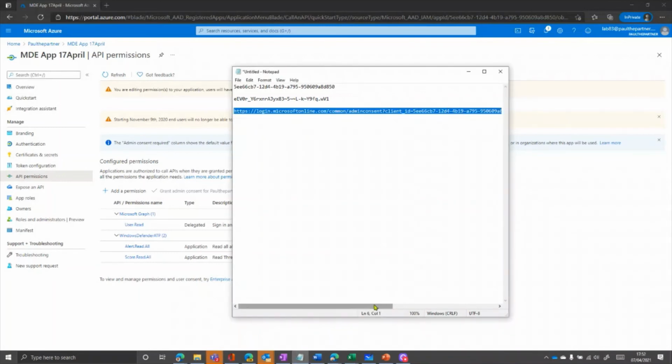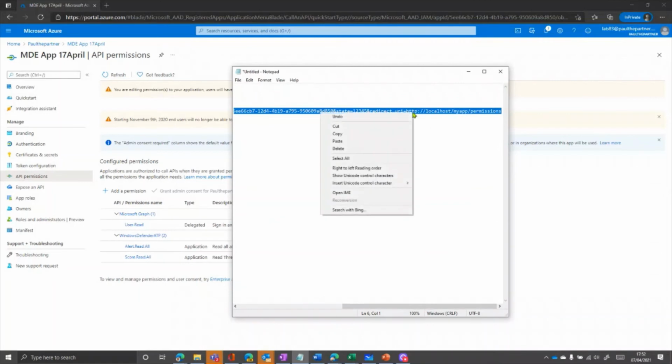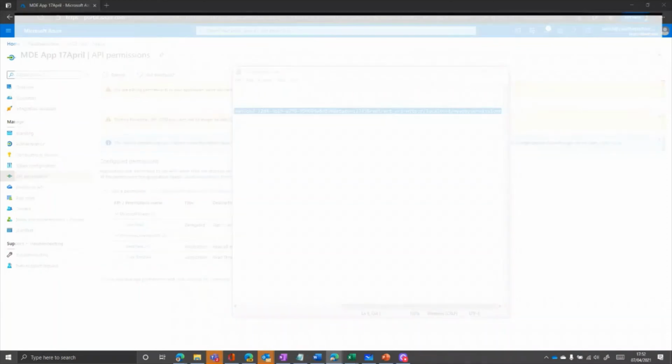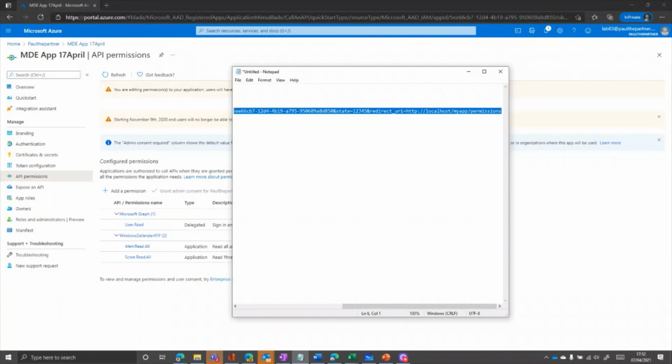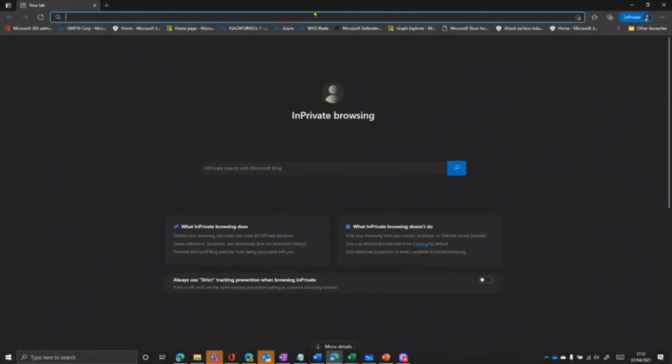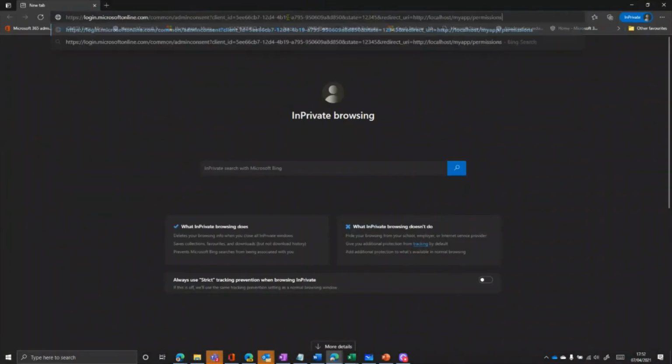So I take this, copy this, and I'm going to go to a new in private session, which I've got somewhere around here. This one we'll take, I'm just going to close that one and spin up a new one. I've got 2 copies of Edge installed, so I'm able to create multiple in privates.